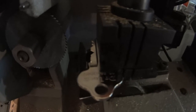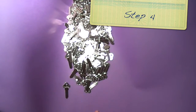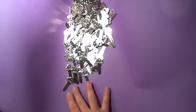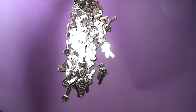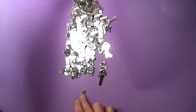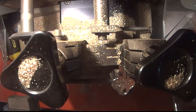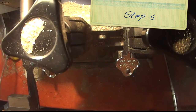The next step is actually counting the keys. From here we can select how many keys you want to work and how many you don't want to work. Often these competitions are anywhere from 100 keys to 5,000 keys, so they all have to be hand counted to make sure the right quantity is used and that everybody gets the exact quantity they need for their competition or promotion.